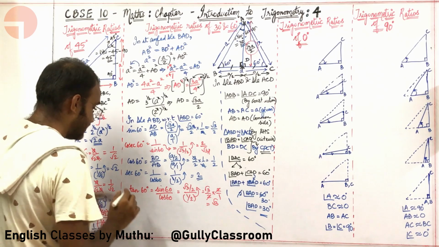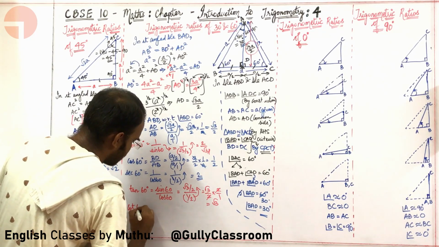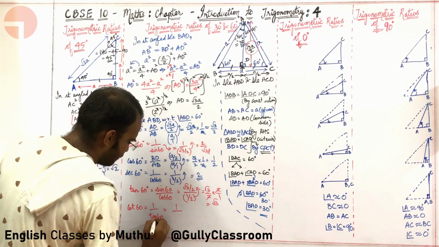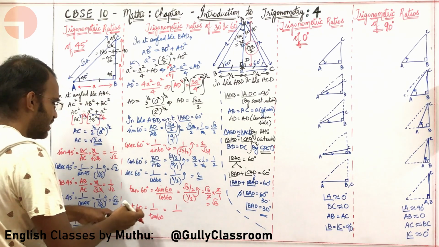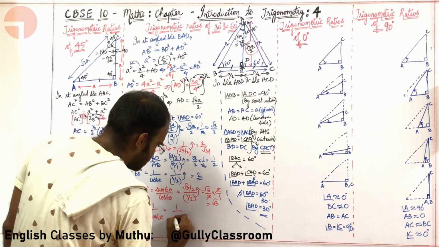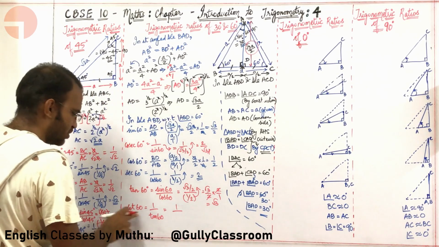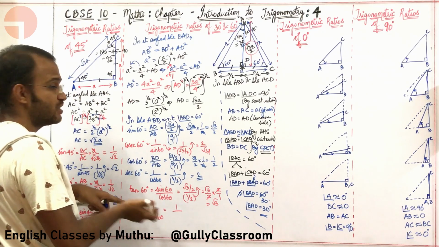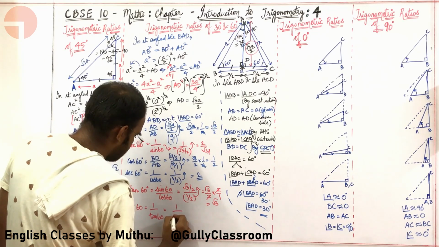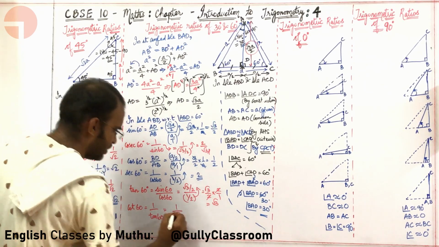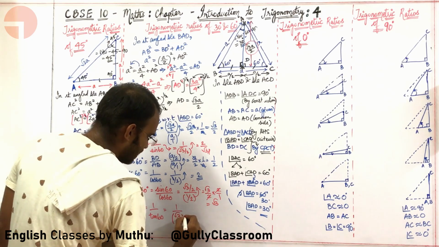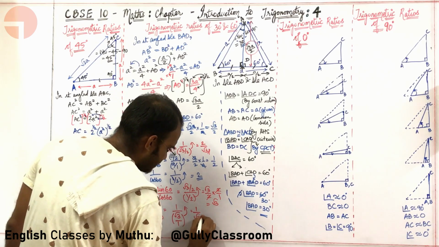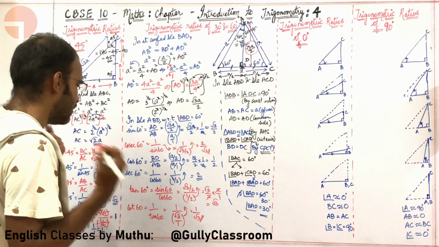Now let us calculate the reciprocal of tan 60, which is nothing but cot 60. Tan 60 and cot 60 are reciprocals of one another. Let me substitute the value of root 3 by 1 in the denominator. If I bring this to the numerator, it will be taken reciprocal, and I will simply get 1 by root 3.